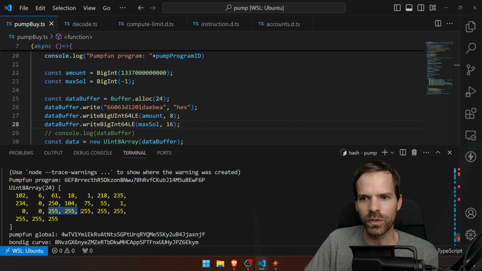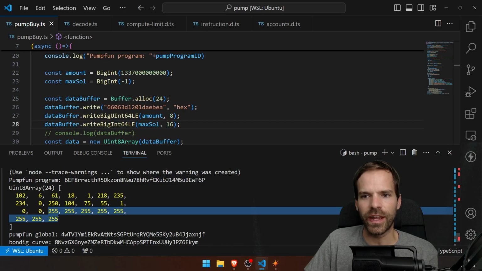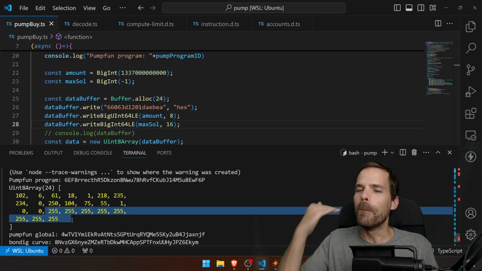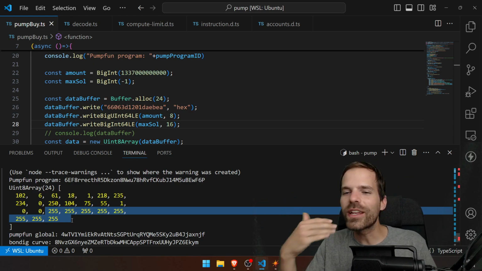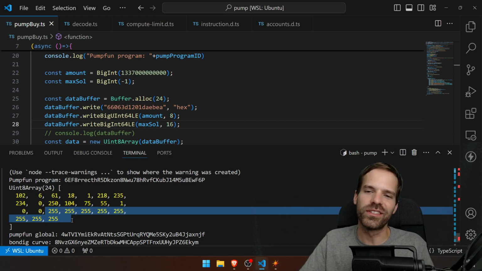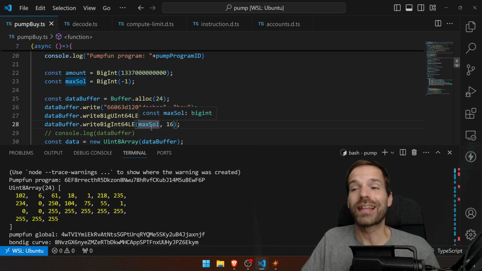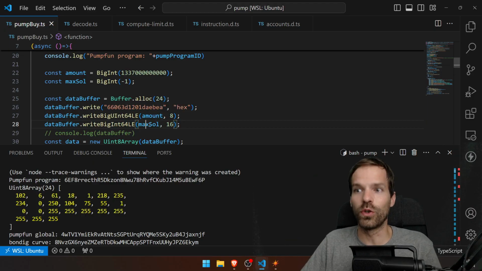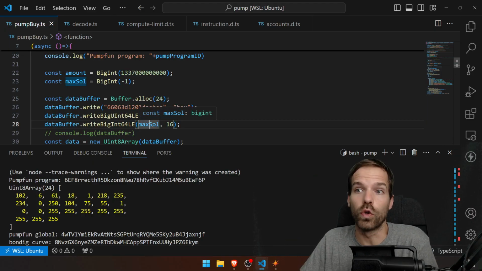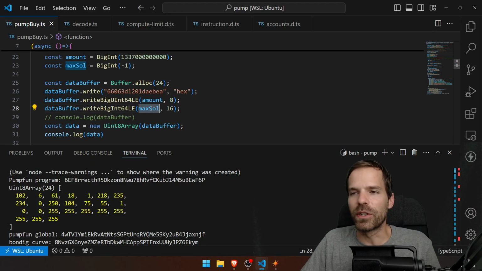That works. 1, 2, 3, 4, 5, 6, 7, 8. Yeah. All 255s, all Fs in hex, max slippage. We don't care about no money. We just want to buy them tokens. And in reality, you would want to set a proper value here that you somehow find out, what you're willing to pay at most. But yeah, that's the slippage setting. And that's the actual amount in tokens that we buy.